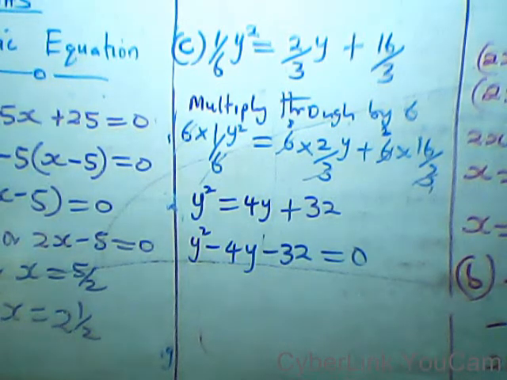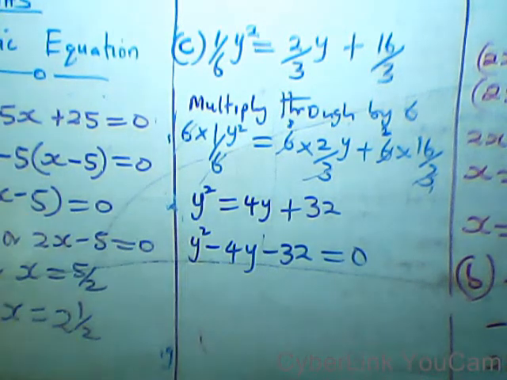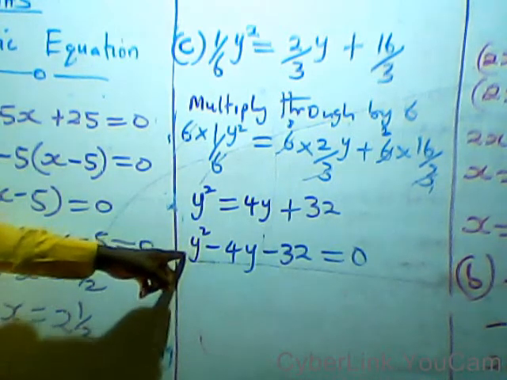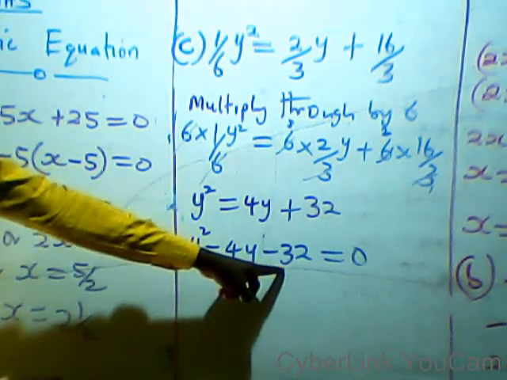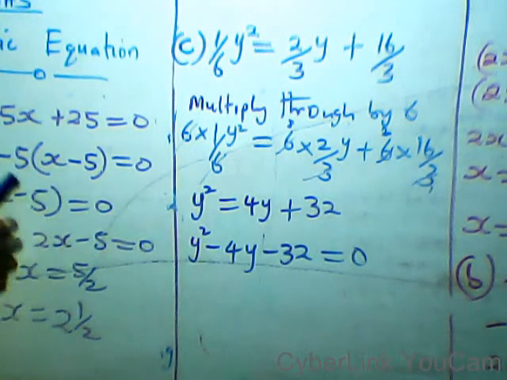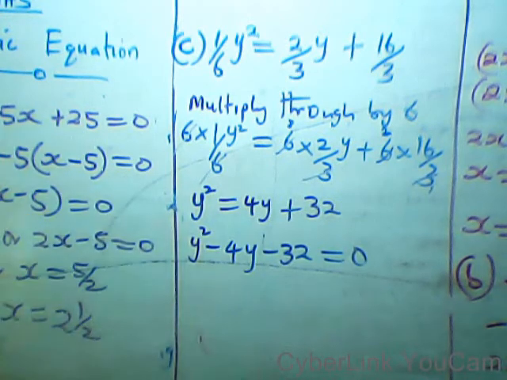Now if you look at this, you discover that the easiest and simplest factors are minus 8 and plus 4. Minus 8 plus 4 will give you minus 4. Minus 8 times plus 4 will give you minus 32. Because the coefficient of y squared in this case is 1, and the constant here is minus 32. If you multiply 1 and 32, you have minus 32. So we are looking for two numbers which when we multiply together, we get minus 32, and when we add together, we get minus 4. So the numbers are what?